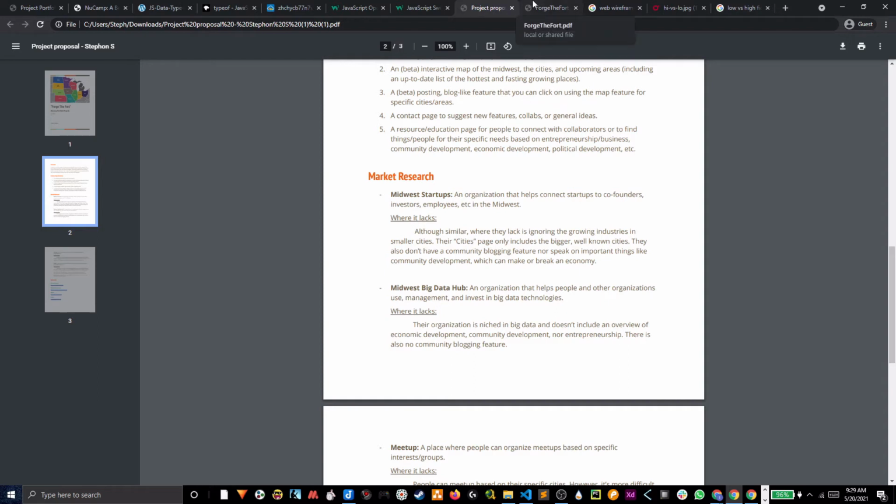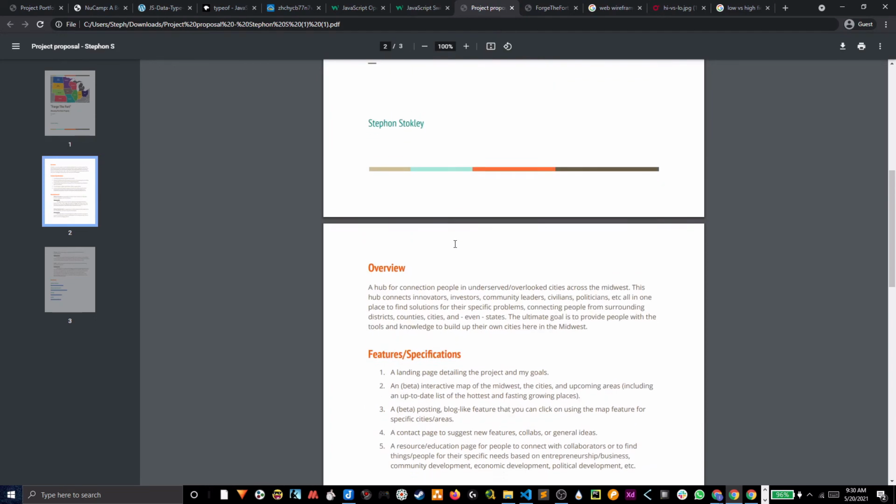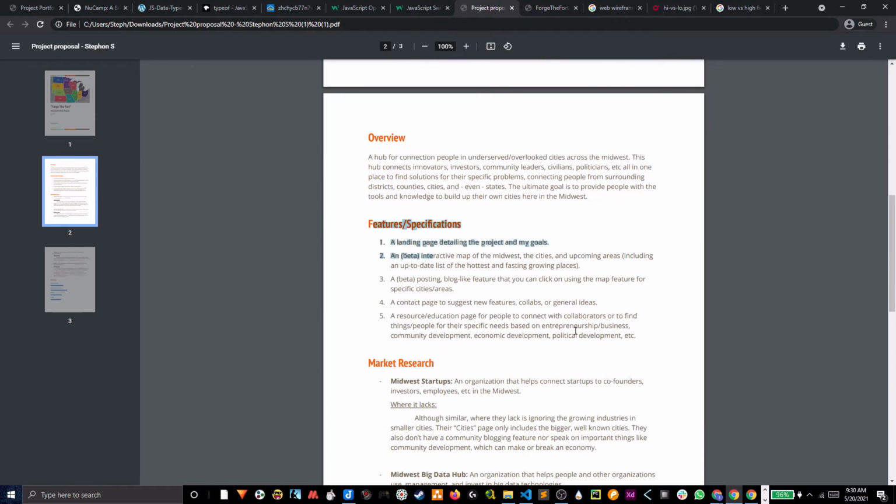And I came up with a sitemap. If you don't know what a sitemap is, it's basically a flowchart of how you want your page to be laid out. I turned the features into pages and sub pages.